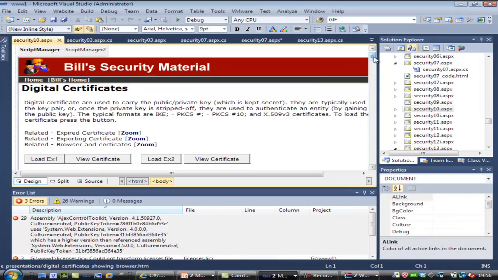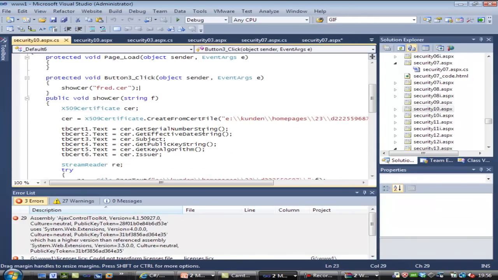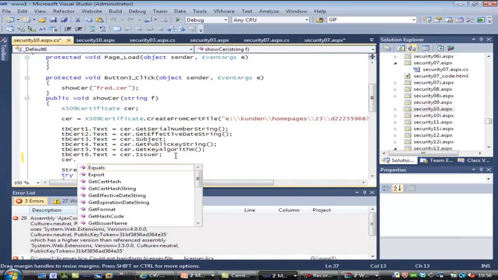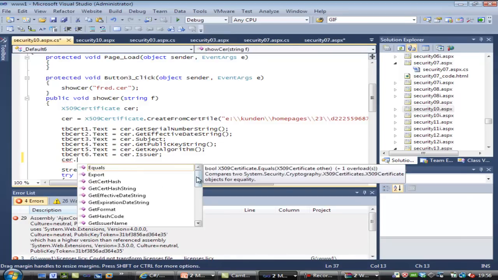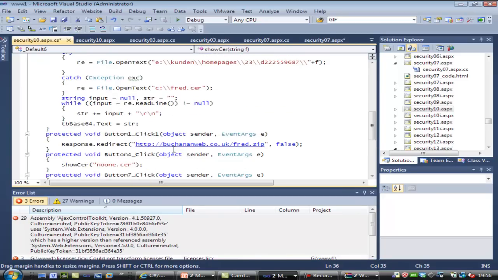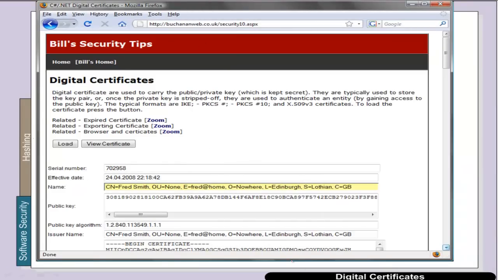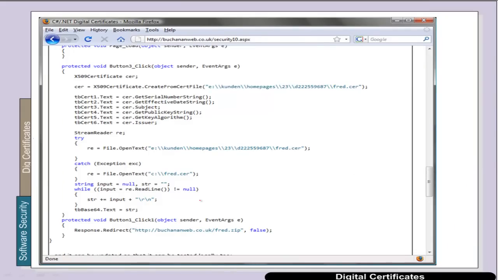Okay, so let's have a look to see what that code is. Okay, so there are lots of other things that we can get from the certificate if we want. We've got most of the key details from there, but we can look at the date strings and so on and get the format. Okay, so if we're reading from a server, we would typically have to give the path name of it. Okay, so that's our example.